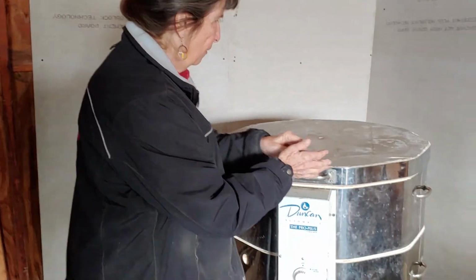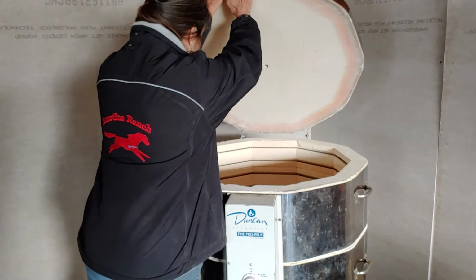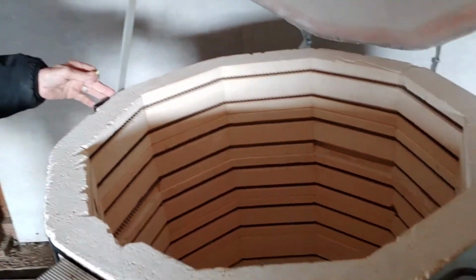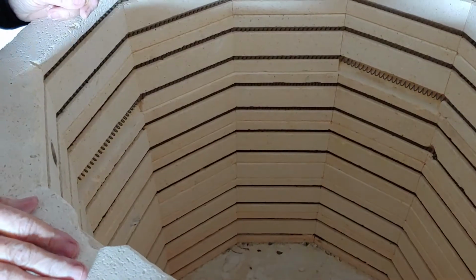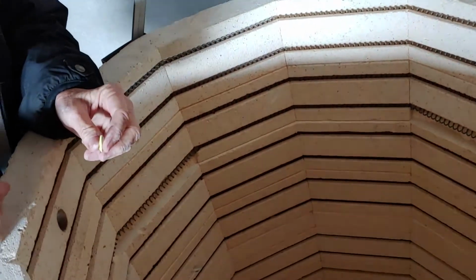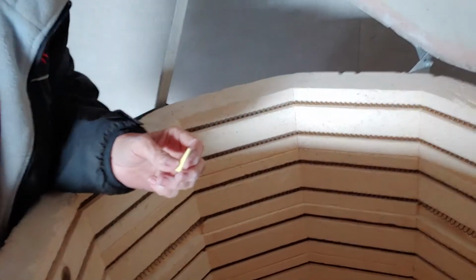And so I'm going to lift up my lid. It's got an automatic catch on it here. This kiln we just bought, it's in great shape. Bricks are intact. It's also twice the size of my old kiln, so it's very intimidating. We could put you in there and put the lid on. Yeah, you could, and I'd scream a lot.